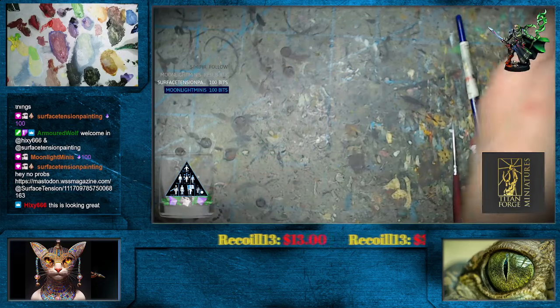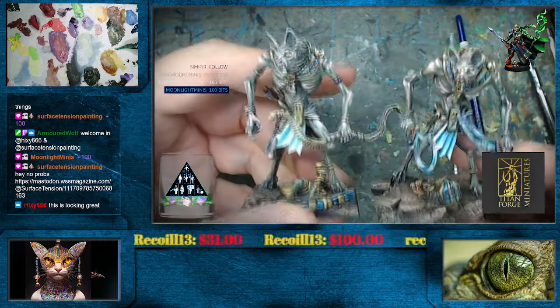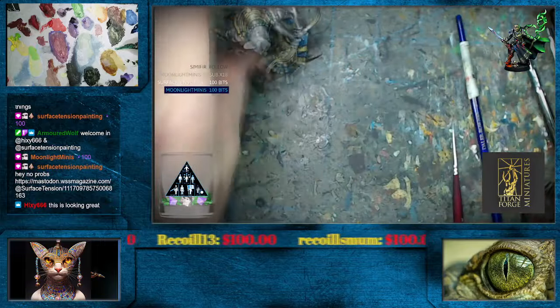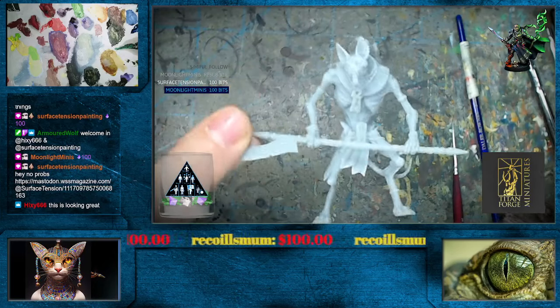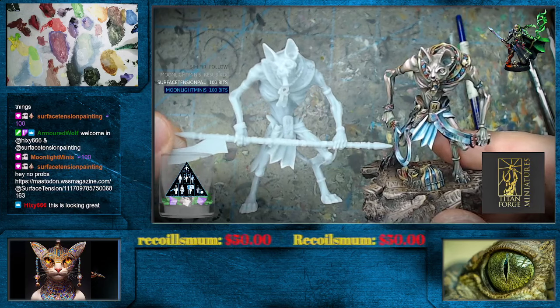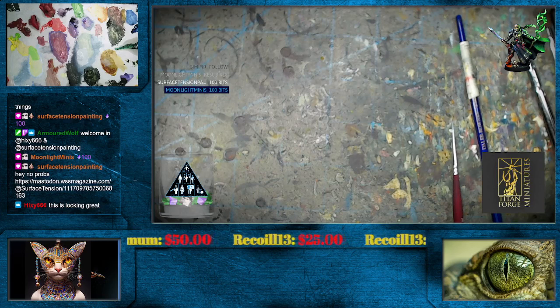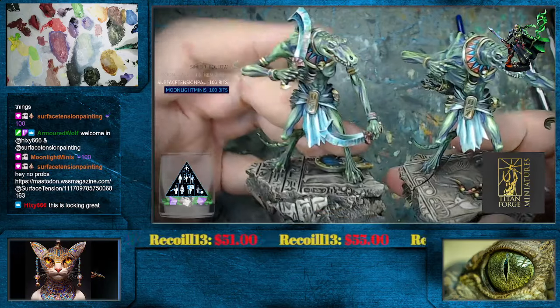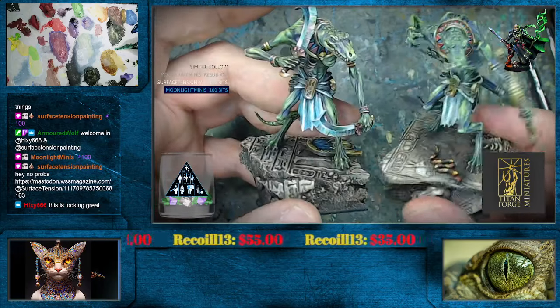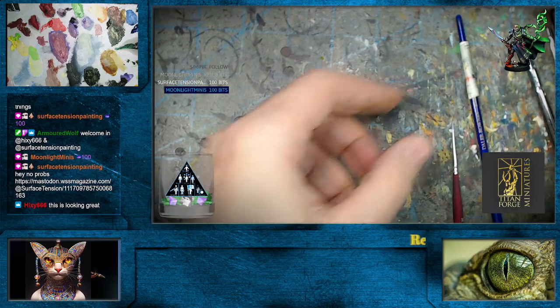Here, I'm going to show you. So the kitty is the hand weapons. There's the bow, and then there's the great weapon version. As you can see, it's a very similar pose, if not actually identical. And then there's the third shape, that's the crocodile. Once again, I don't have the great weapon yet, but I've got the bow and the hand weapon. So it's basically 9 different sculpts with all the different options and such.